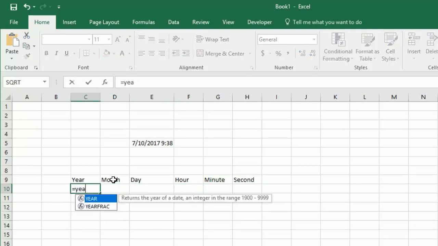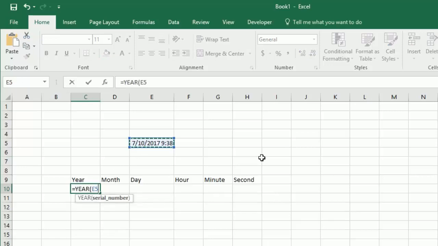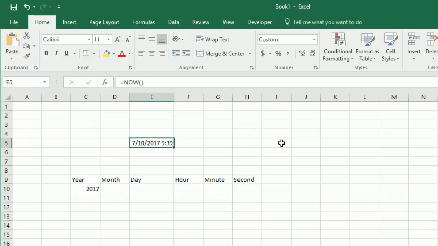So for year we do equals YEAR, hit tab, go grab this date, close the parentheses, and hit enter. And it brings back our year, 2017, from that text string above. Now if this reference were to change, then our function will update. And I'll show you an example of this. We'll copy this, paste it as a value using Alt-HVV, and then I'll just go into the text and change the date to 2012. And when I hit the enter key and it updates, the year function also updates it in our cell right here.